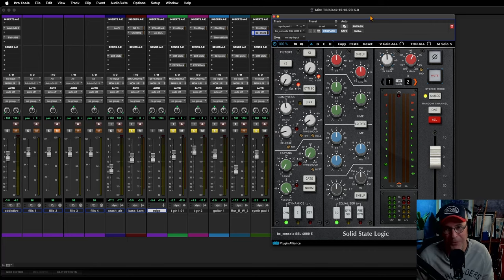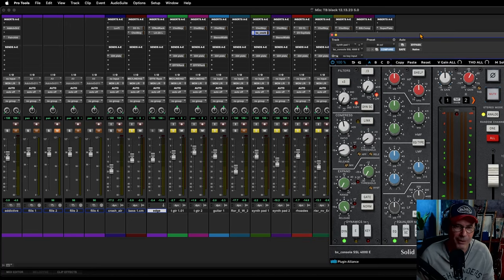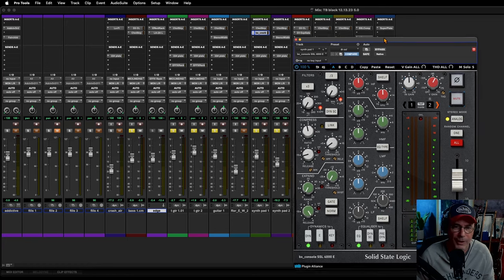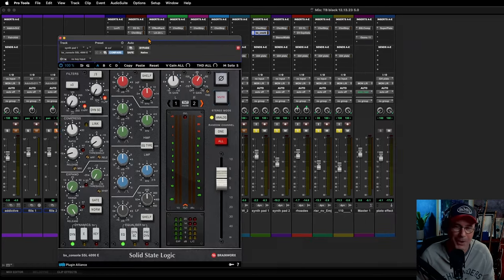We didn't even have these plugins, but we did have this channel on an SSL, and this was what you used. You might have had, I don't know, four or five 1176s in a room if you were lucky. You might have had a couple of LA-2As, some DBX-160s. I'm not even using any on this. Certainly didn't have anything as powerful as Effects Rack, Sound Toys. Certainly didn't have Addictive Drums.